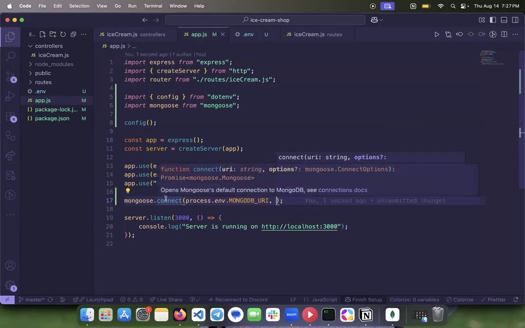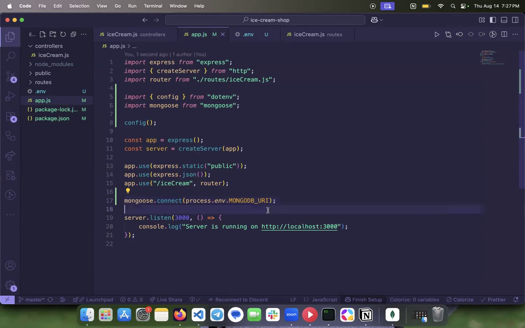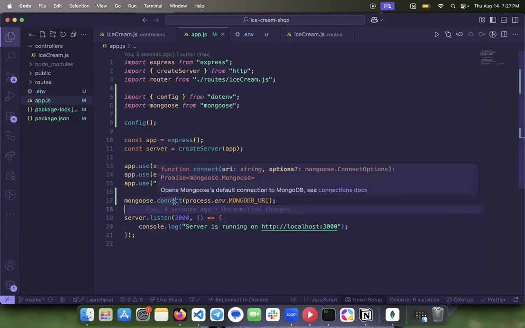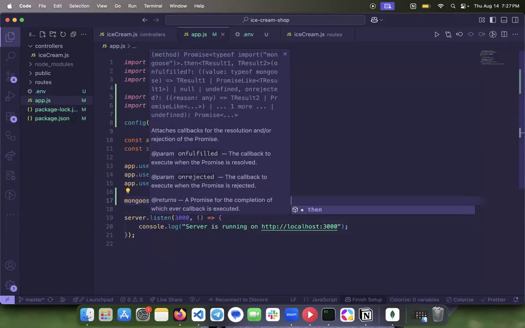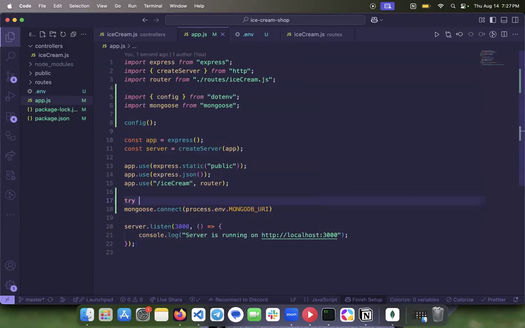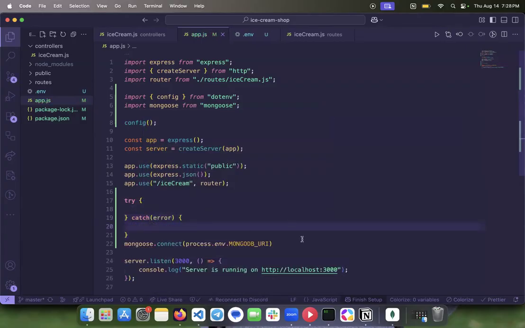And then once that connection is completed, actually, it doesn't look like there's a callback. It just provides connection options, which we don't care about here. All right, well, this is a promise. So we can either async await this using then, or we can do try catch. I personally would rather use a try catch here. And we're going to try to connect.